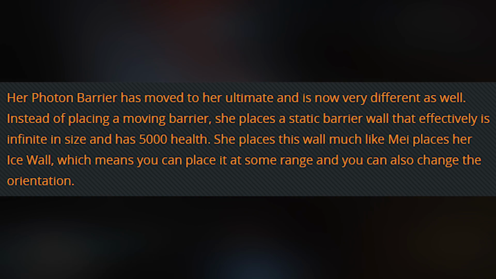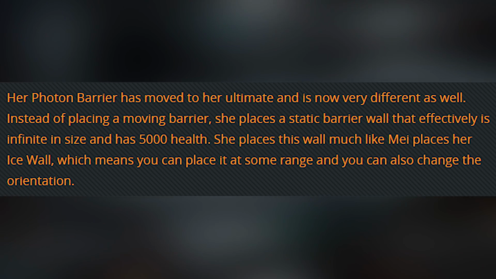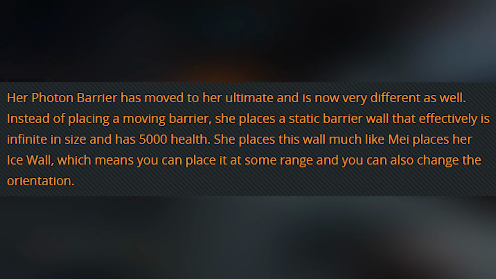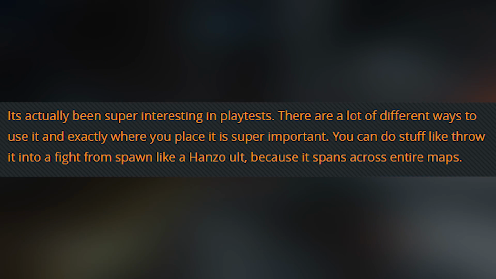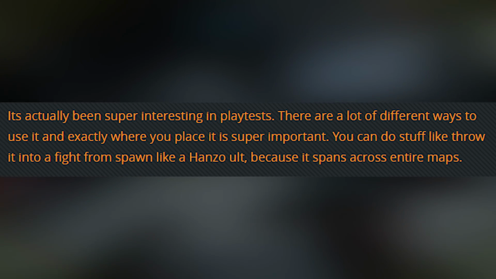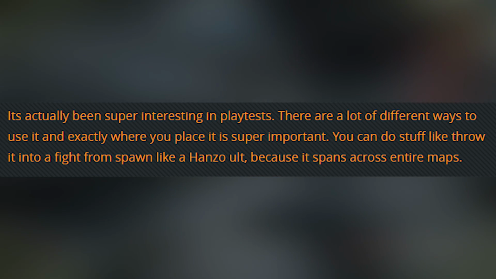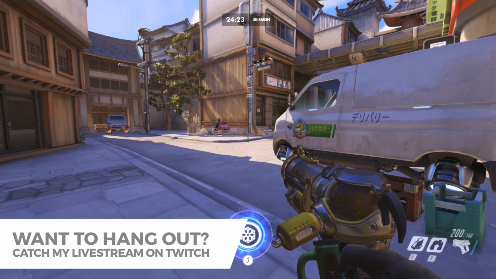Instead of placing a moving barrier, she places a static barrier wall that effectively is infinite in size and has 5,000 health. She places this wall much like Mei places her ice wall, which means you can place it at some range, and you can also change the orientation. It's actually been super interesting in playtests. There are a lot of different ways to use it, and exactly where you place it is super important. You can do stuff like throw it into a fight from spawn like a Hanzo ult, because it spans across entire maps.